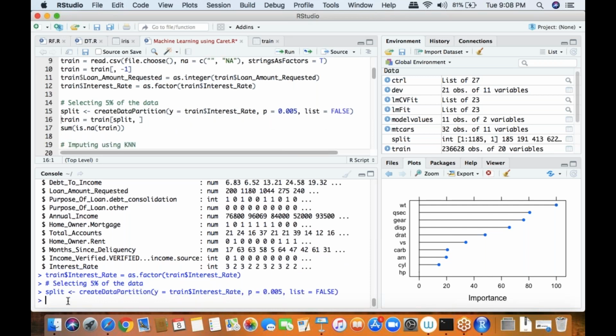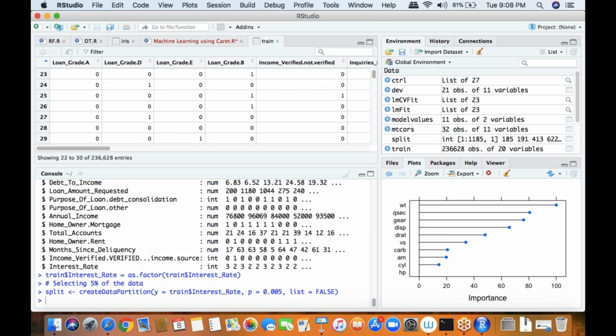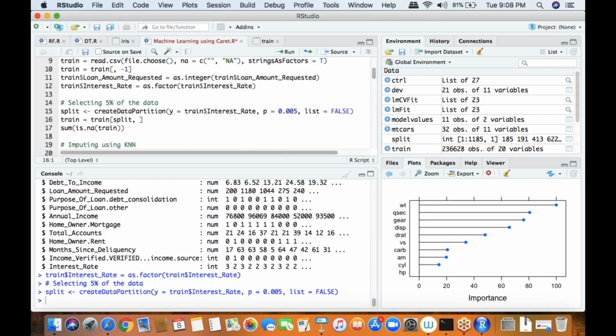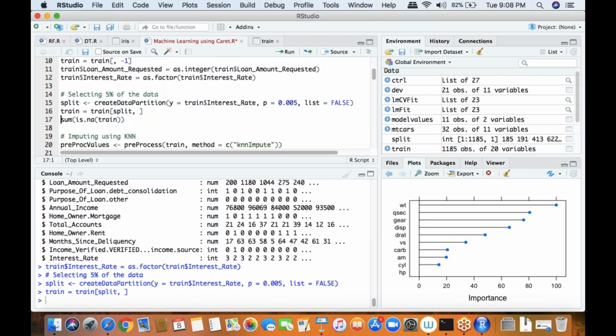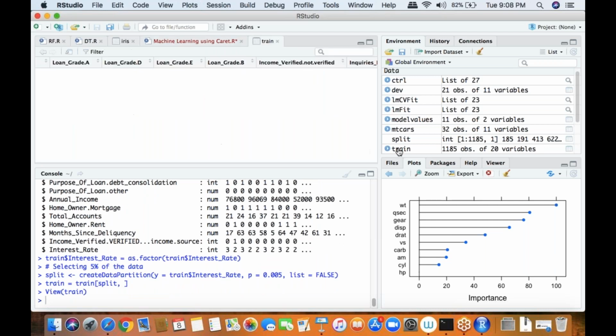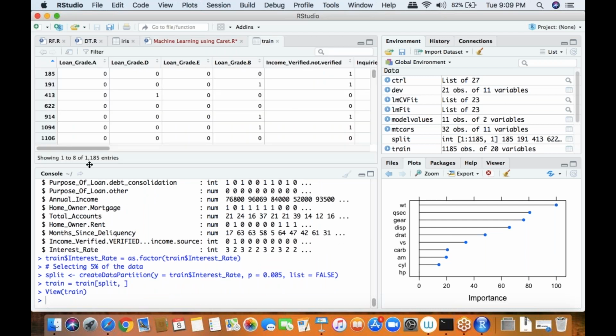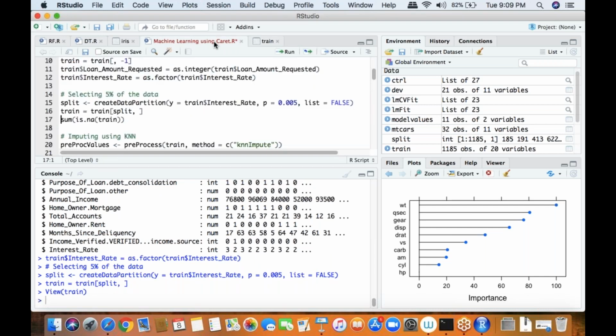If you view split, you will be getting all the observations. But from the entire train, I want only the split. So I'm using train of split, which is the selected rows and all the columns, and again I'm putting that in the train object. When you look at the train data set, you have got 1185 observations and all the variables.